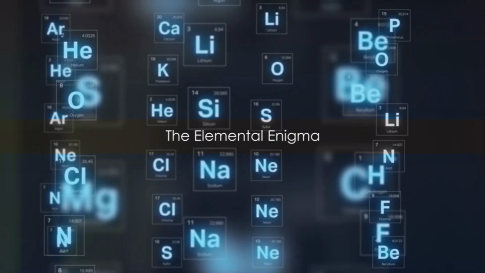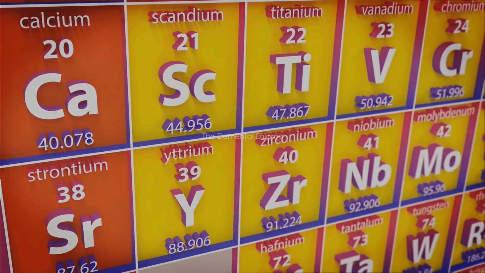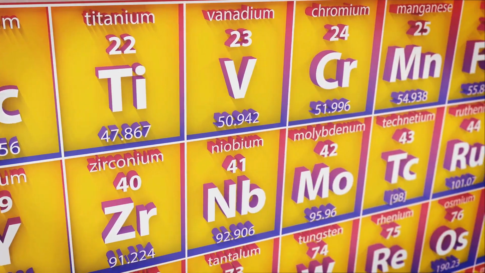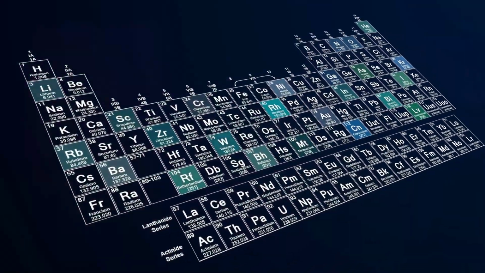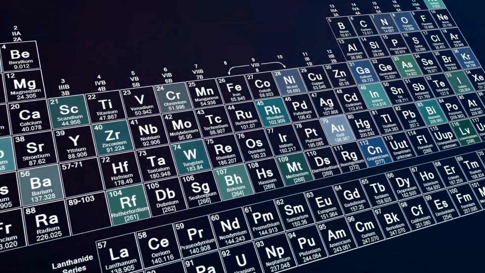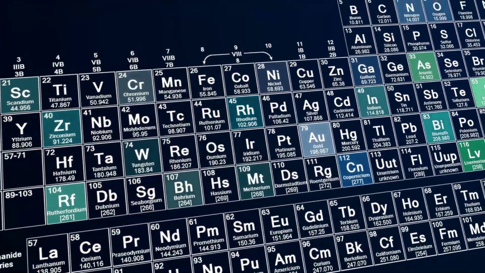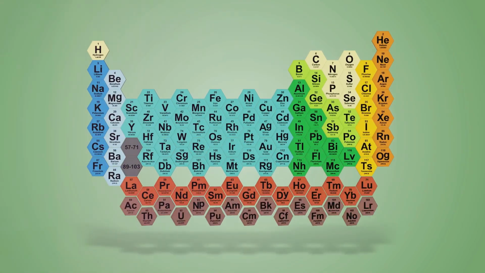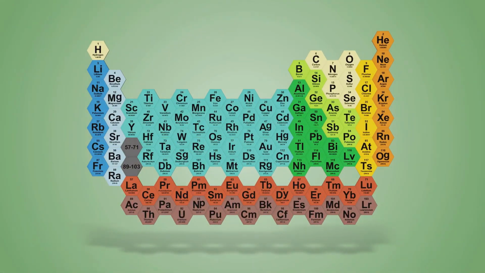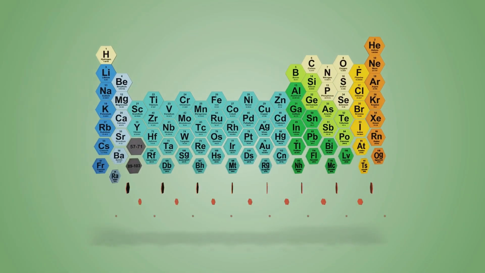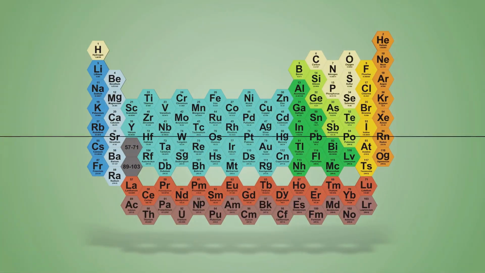Have you ever wondered why the periodic table looks the way it does, with its rows and columns filled with elements? This tableau of science, crafted meticulously over generations, is our key to deciphering the enigmatic world of chemistry. Each element, each row, each column has a story to tell, a puzzle to solve. The periodic table is not just a chart, it's a map, guiding us through the labyrinth of atomic mysteries. In today's video, we're diving deep into the elemental world of the periodic table.